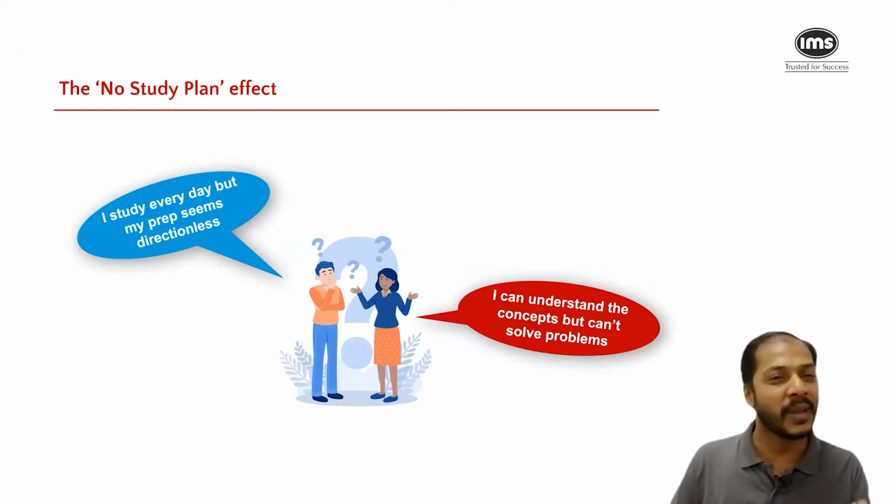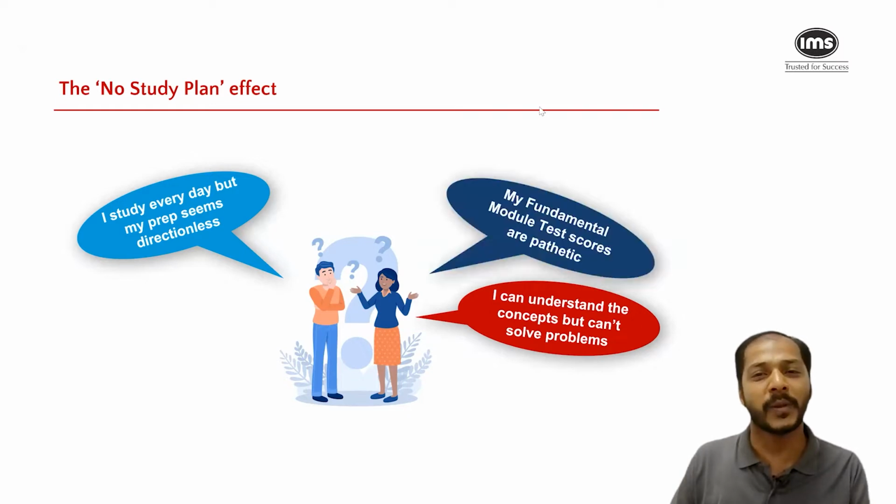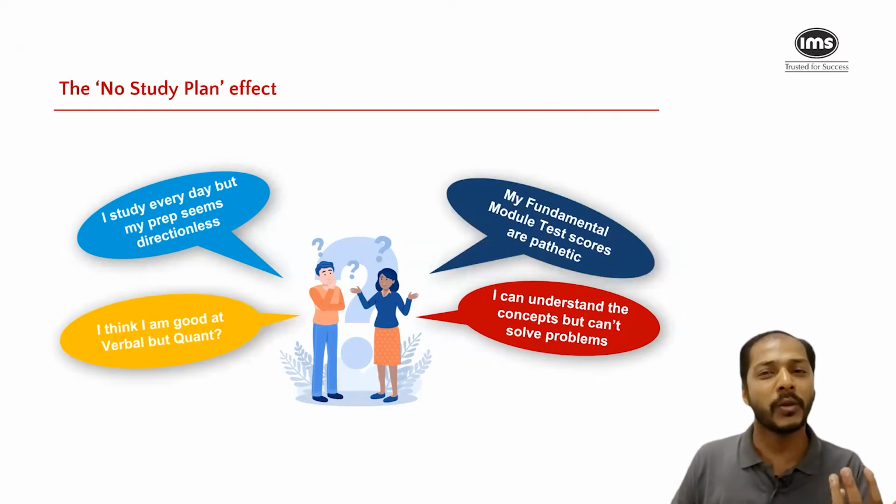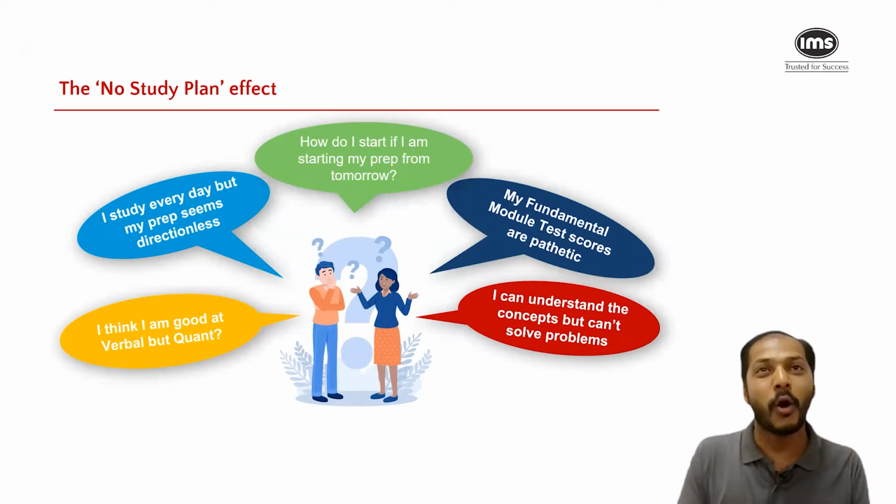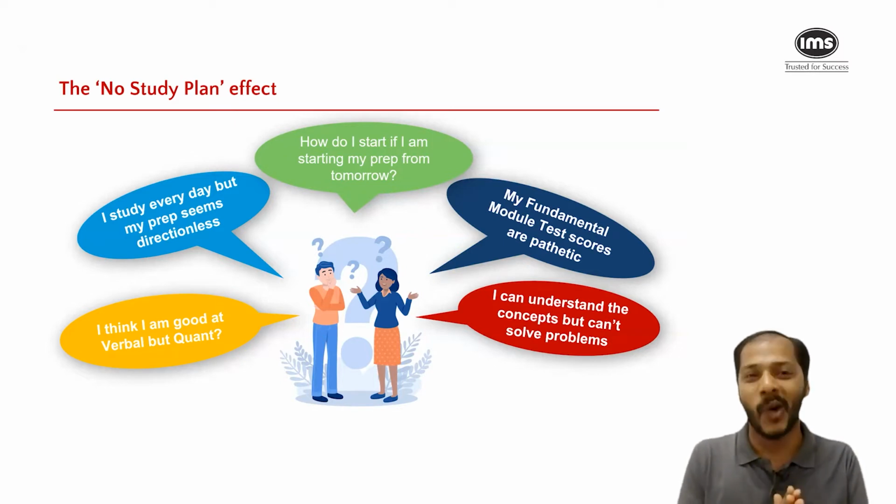You might understand what is happening in class, but you might not be able to apply that to your problem solving. Or it could happen that you prepared very imbalanced. You prepared for maths, but you've not prepared for English. Or maybe your test scores are not good. Or you want to study, but you're not sure how to study. You're not sure what topic to study tomorrow, how to prioritize. And that is where the study plan comes in, and it helps you give direction to your preparation, and it gives you a method to evaluate or to track how well prepared you are.